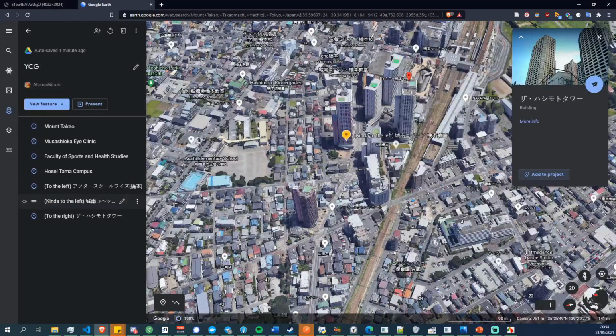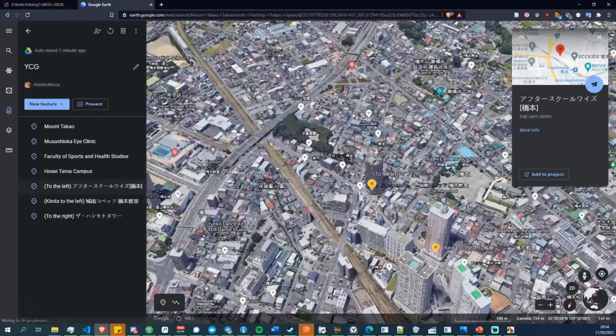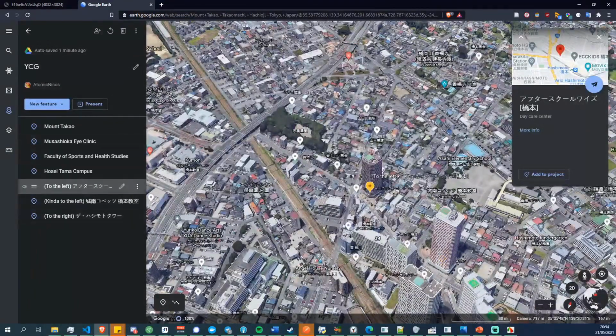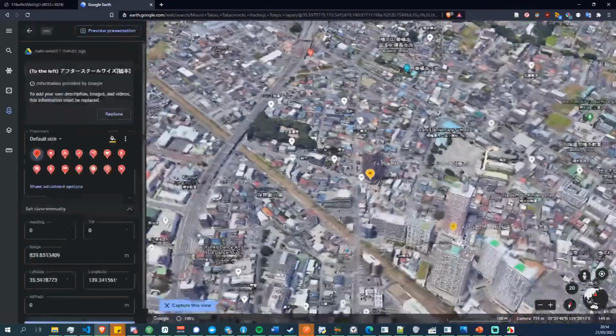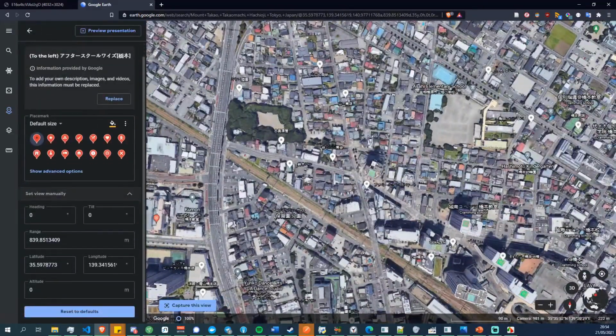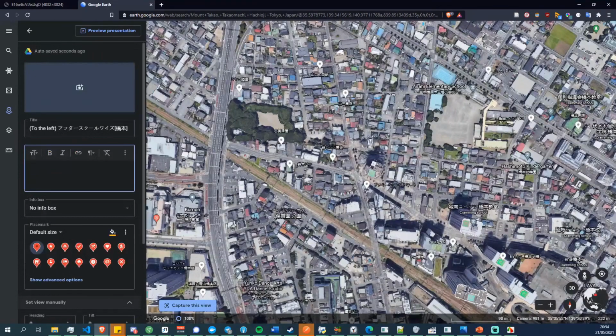So this would be to the left. This would be this one. Right. Let me grab the name. There we go. Information provided by Google. Yes, helpful. There we go.